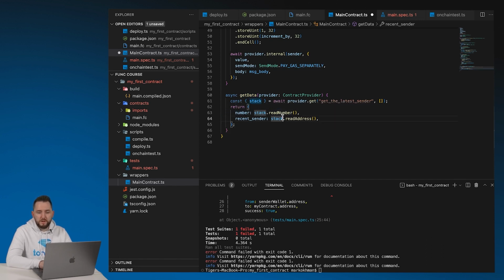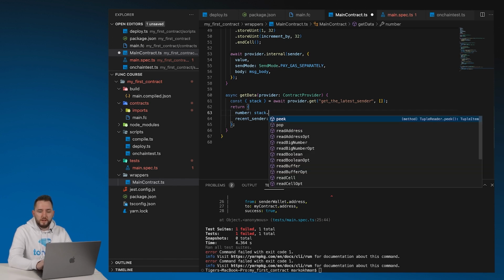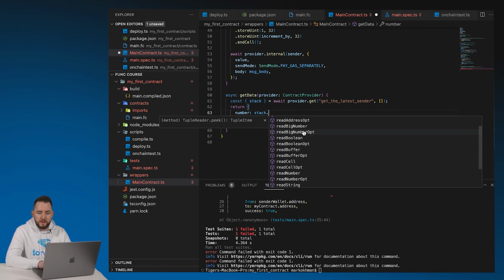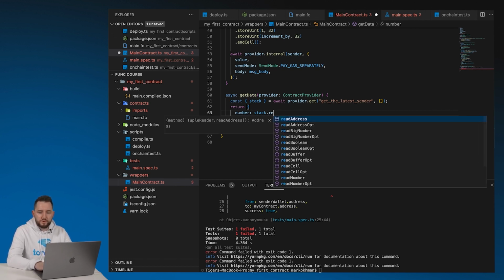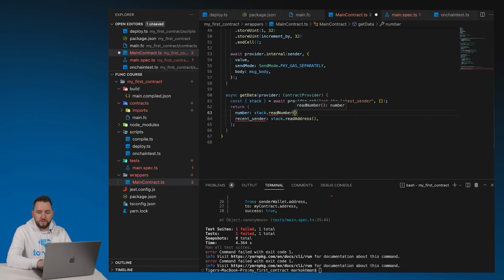It would be a number. So we use the method number of stack. You can always try different ones, see which methods are here to read certain types of values. So we are obviously going to read number. And then we're going to read the recent sender.